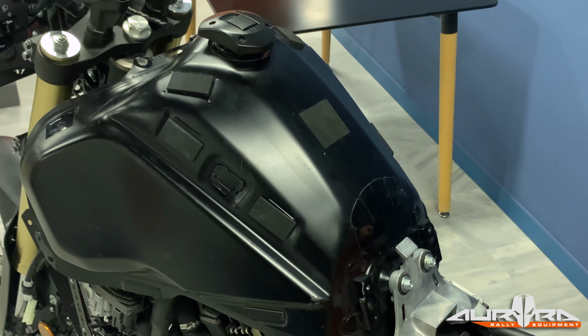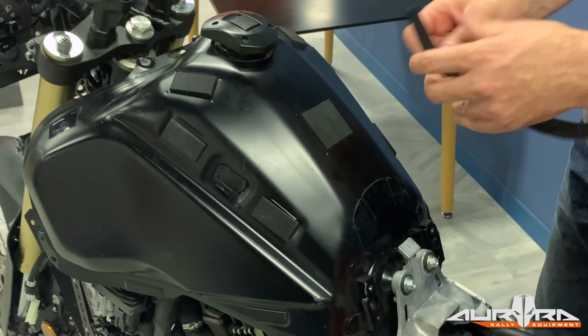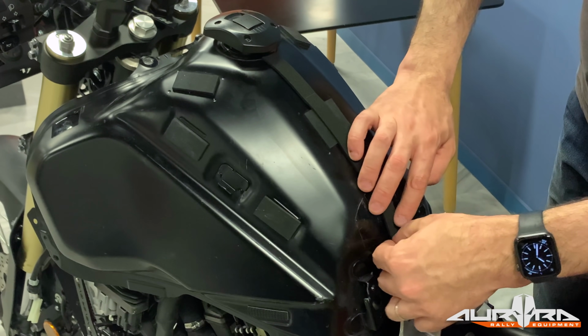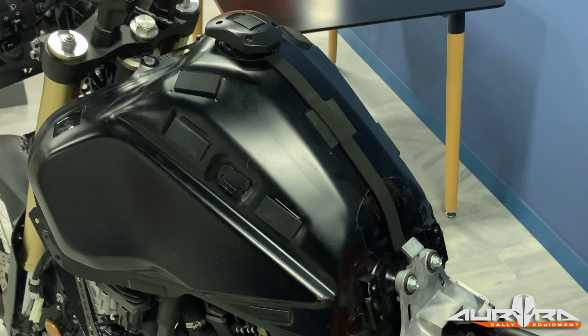Before installing the side panels, you need to install a strip of EVA foam on the middle of the tank, all the way from the filler cap toward the seat. This is to protect the fuel tank from scratches and give some room to the assembly.